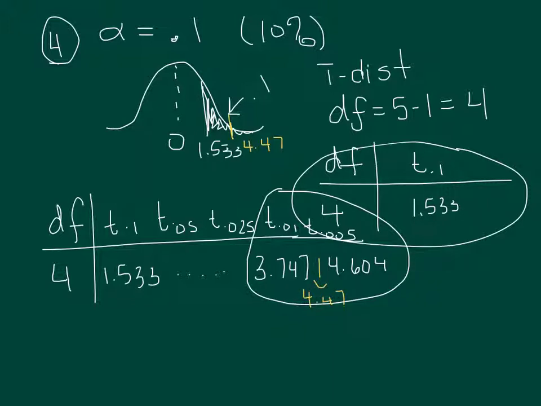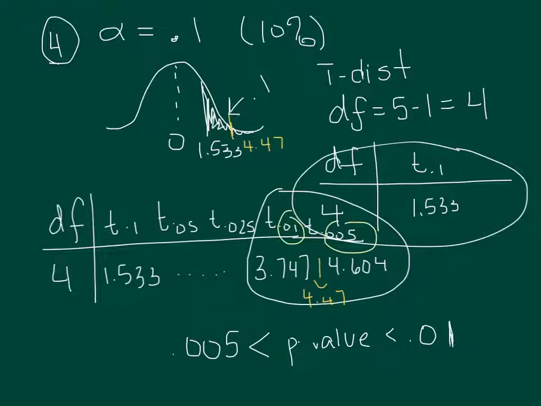So what that tells me is that I can't get an exact value for my p-value. Like in the z table, I could just look it up. But we can't look it up here in this table, but what we can do is get an approximation that it's between these two numbers. So the biggest our p-value will be is 0.01. And it's certainly going to be bigger than 0.005. So it gives us a sense of the values that our p-value could take. It could go up to 0.01, and it's also going to be bigger than 0.005.